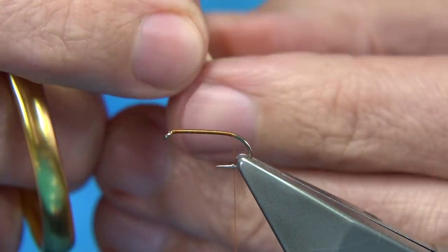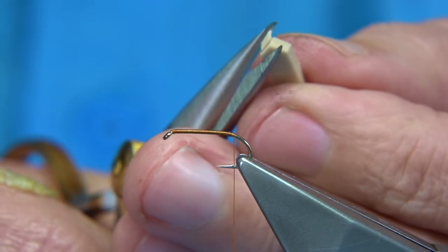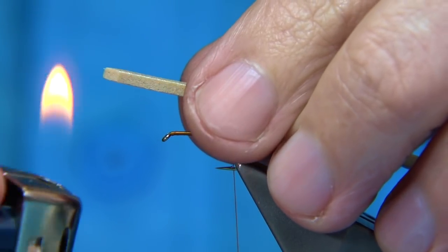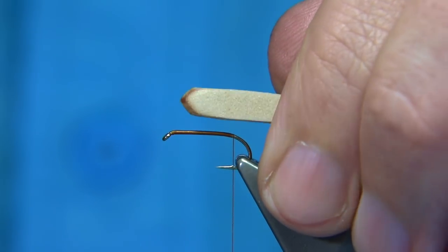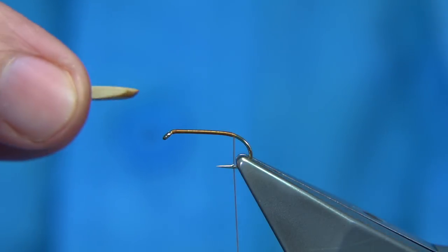So what I then do is, I like to cut it into a point. Make sure it's even. And then to seal it, just get the lighter here, and I'm just going to quickly run it round. You can see it's coloured up slightly, but that's fine. It's basically just sealed it up, taking away the sharp edge, and gives it a more natural look.